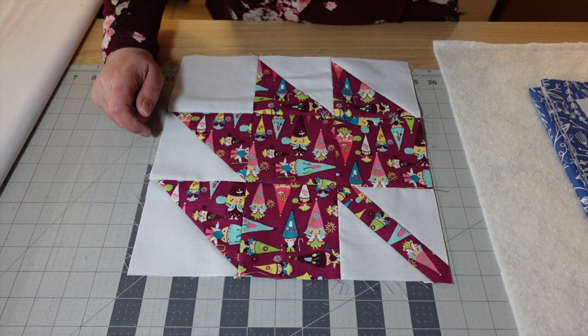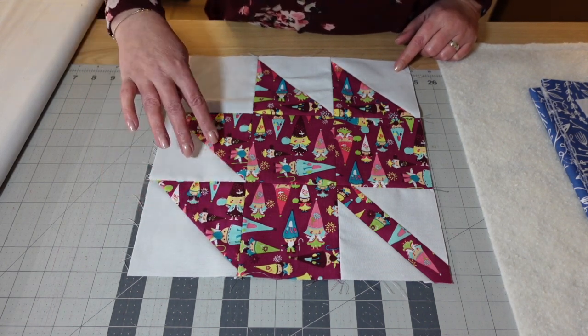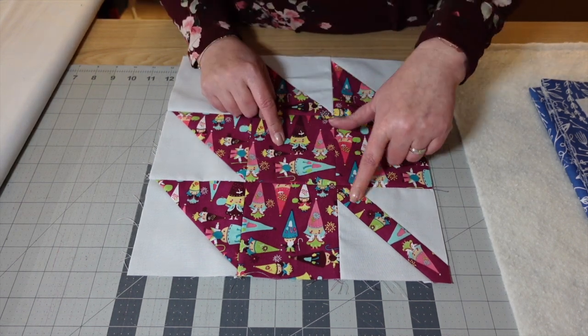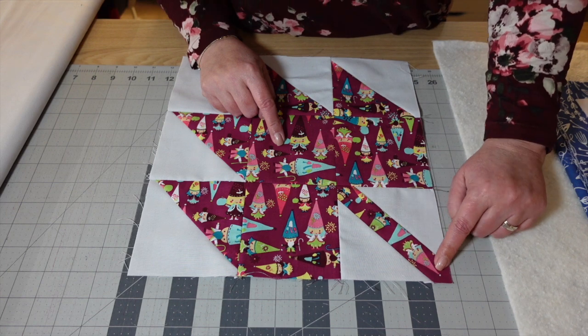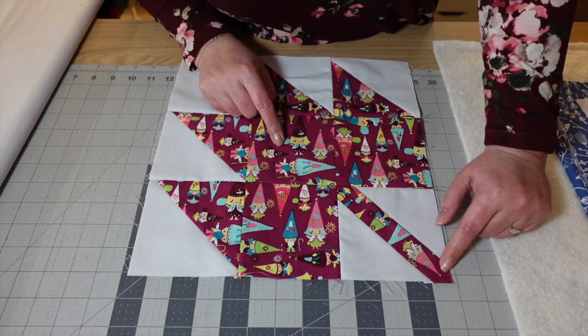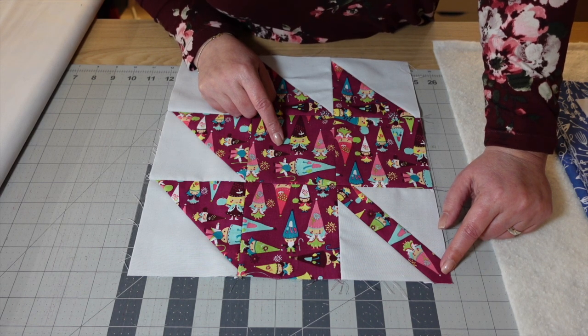Now what we're going to do is piece half square triangles for these blocks over here. We're going to have some plain blocks, and I'm going to show you how to insert a strip of fabric between 2 triangles here for the stem of our leaf.